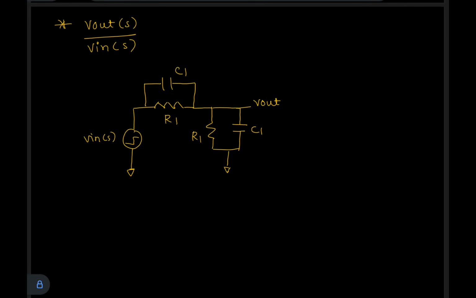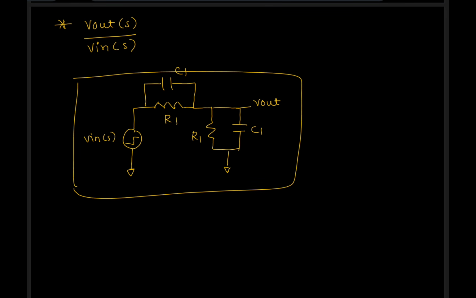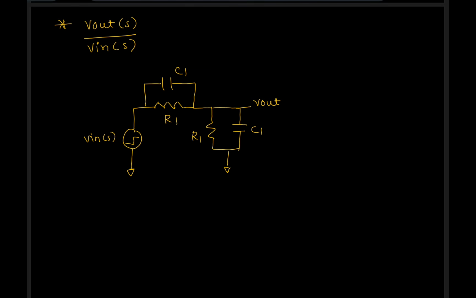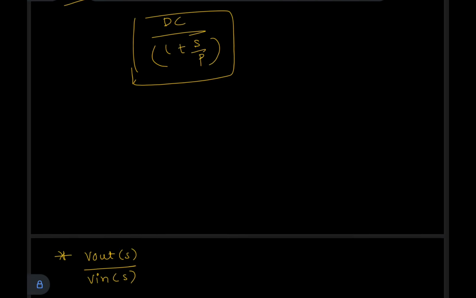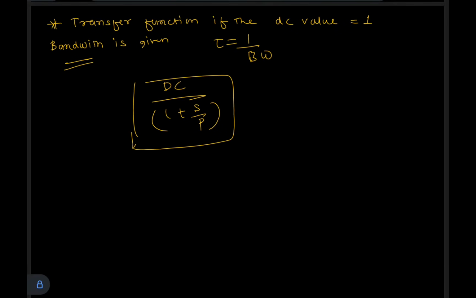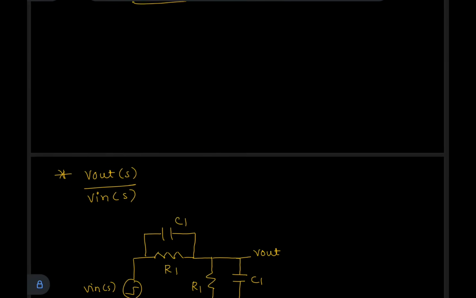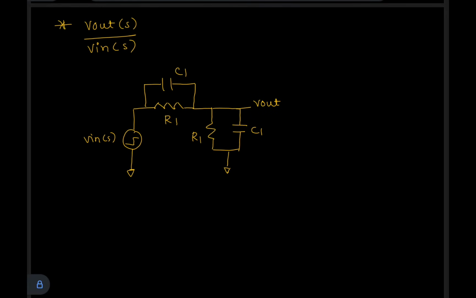And the next question is similar. This is also about the transfer function. Many people will just directly do the calculation. They will apply Laplace. But if you are smart enough, you will calculate with these things. You can calculate the DC value, you can calculate the poles and zeros, and you can directly calculate the transfer function. So how to calculate the poles and zeros in this?